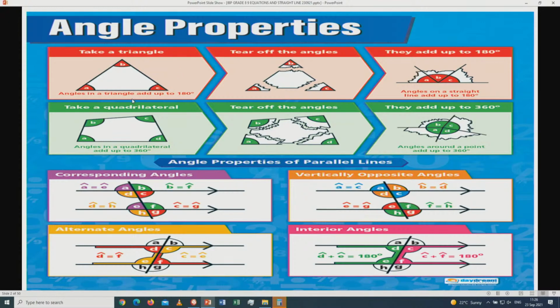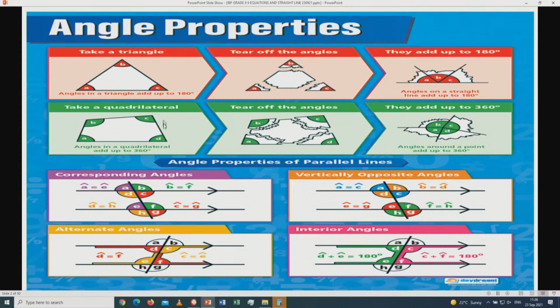Let's say, for example, you take your triangle there. A triangle is a three-sided figure with three angles. If you cut all those angles like they indicated here, you just join them, they will give you a straight line. Remembering that all angles of a triangle will give you 180. Obviously, when you cut them, they give you 180, which is a straight line. Therefore, it's reminding us angles on a straight line add up to 180. Always remember that. When you see a straight line, remember the angles on the straight line give you 180.